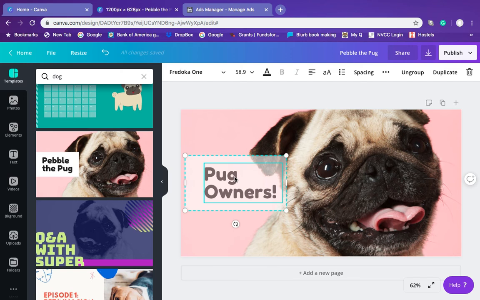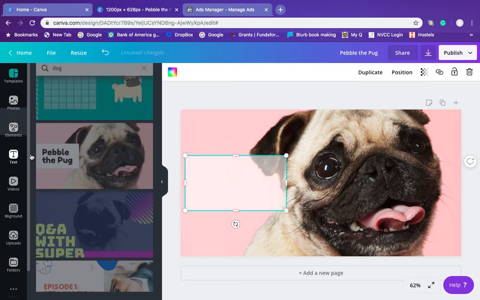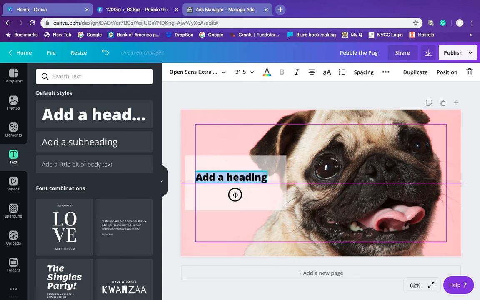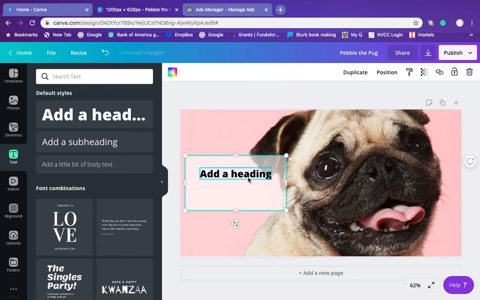Let's make this text bold. Oops. Why won't it let me bold this? You know what? All right, we're going to delete this. We're going to add a new text box. So we're going to do "Pug owners."